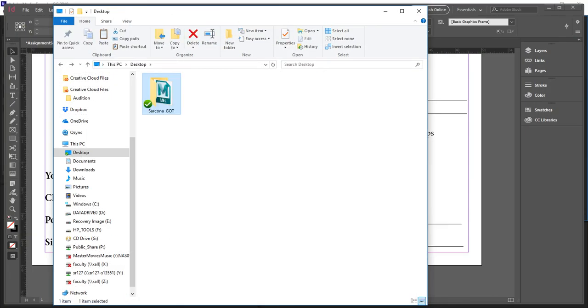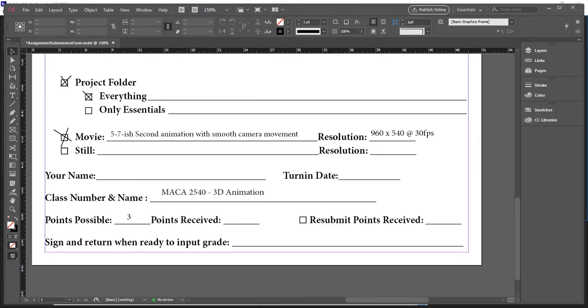So I would take that folder, drop that onto the server. I would take my submission form, make sure my name's on here, write the date you're turning it in, and then turn it in. What I do is I go through and I have my pop next to me and I have a video on usually. If, you know, this class I don't need audio so I can watch a video while I grade. And I will look at your stuff in Maya, I will look at your video that you've created, and I will make any notes that I need.